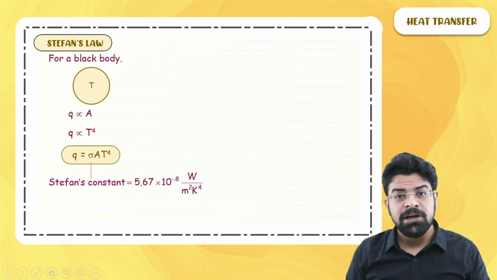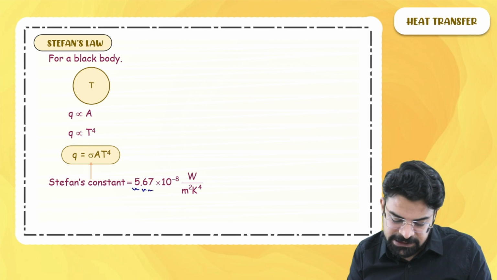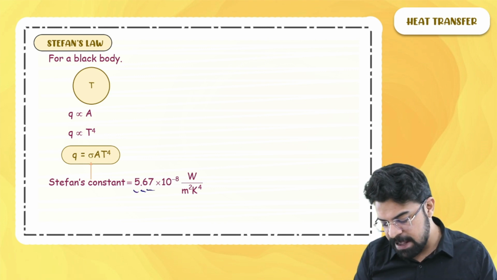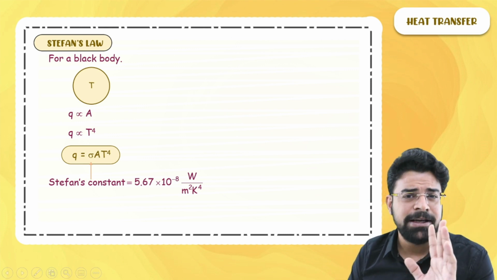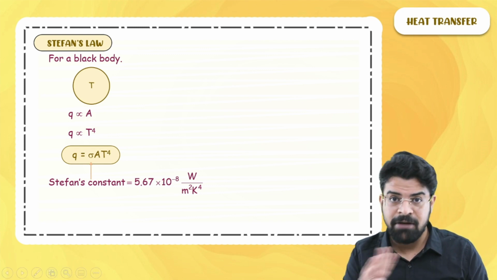Easy to remember. Think of it like the dance step: 5, 6, 7, 8. 5, 6, 7, 8. It comes out of 1, 2, 3, 4, but 5, 6, 7, 8. But no need to remember this, because it will be given in the paper. At your age, I never remembered this either.